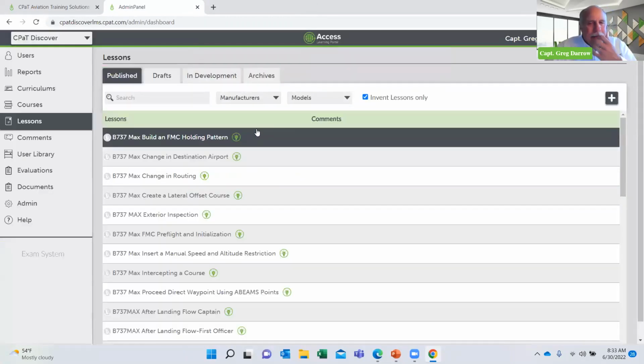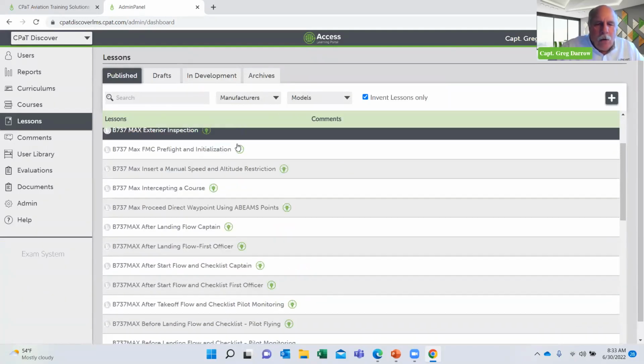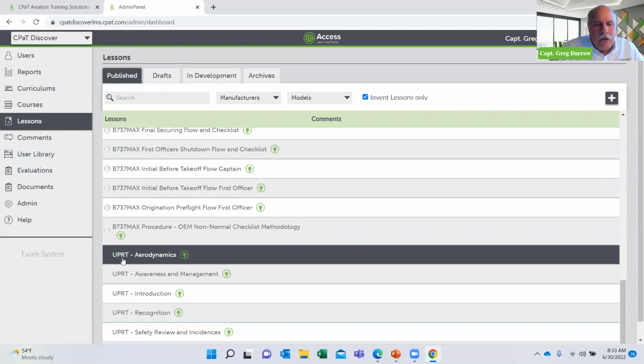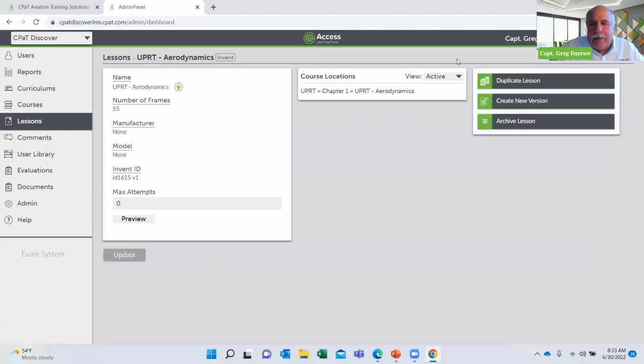And as I mentioned before, when you go to modify a program, you're looking for courses or lessons that have the CPaT Invent icon next to them. So I've got the UPRT aerodynamics course here. I'm going to modify this. This was created by CPaT.